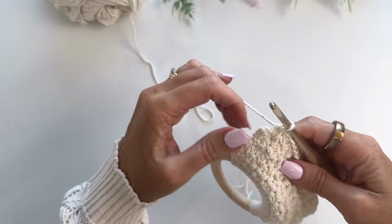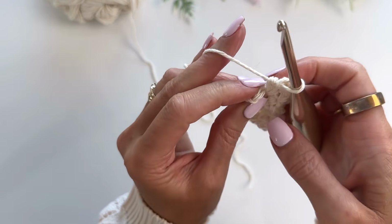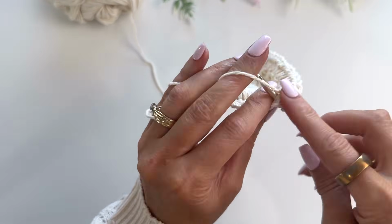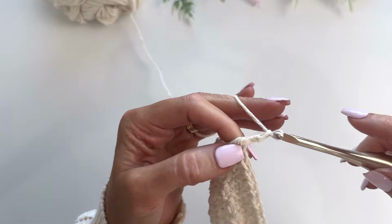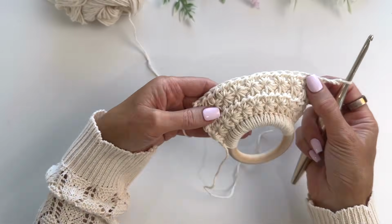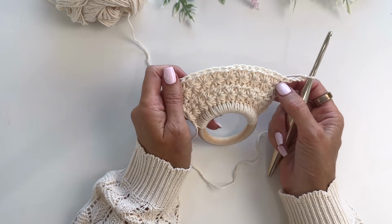Okay, so we've come to the end. You can see our V right here, the top of the last stitch, and we'll place our half double crochet. Chain 3 and turn. We're going to do 1 more row of our star stitch, and then I'll meet you up again.